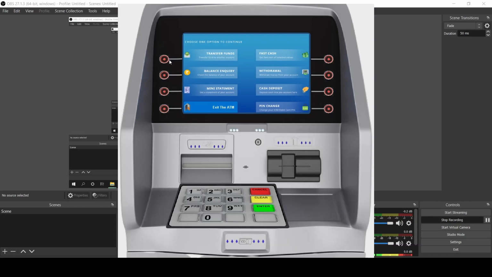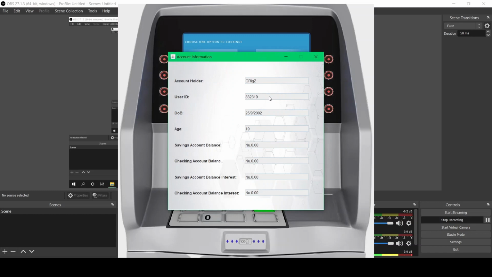And the first function is pretty obvious. You transfer funds into another account. And this mini statement shows the information about your account. It will show your username, your user ID, your date of birth, the age, which is calculated from the date of birth you gave earlier, and then the savings account balance, checking account balance, and also the savings account balance interest.